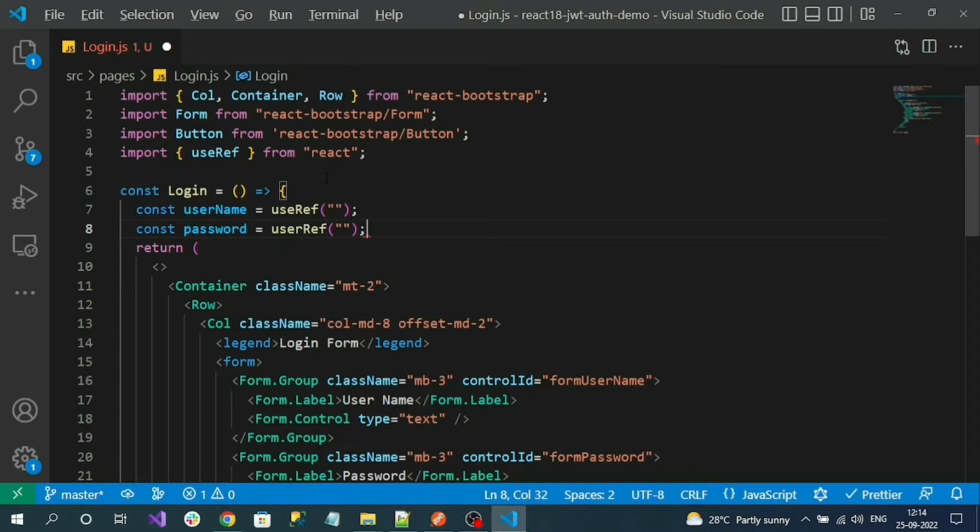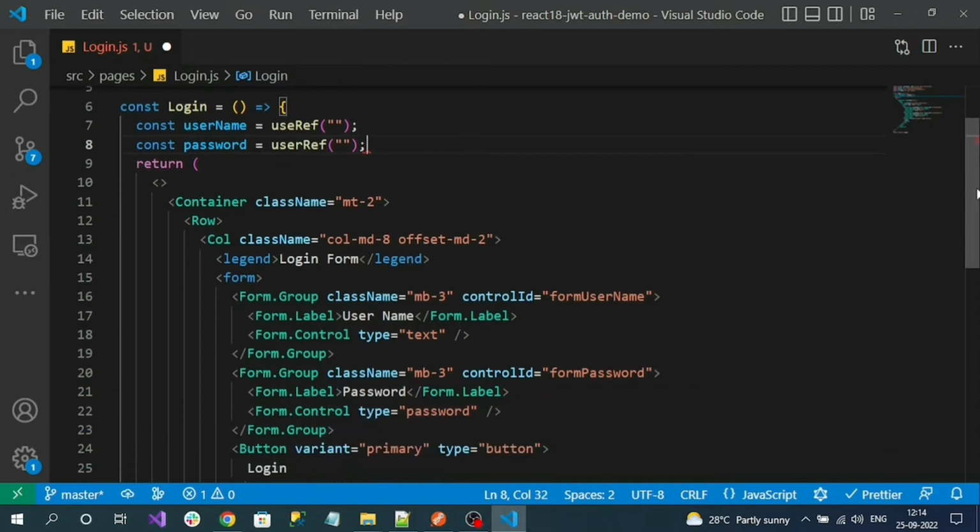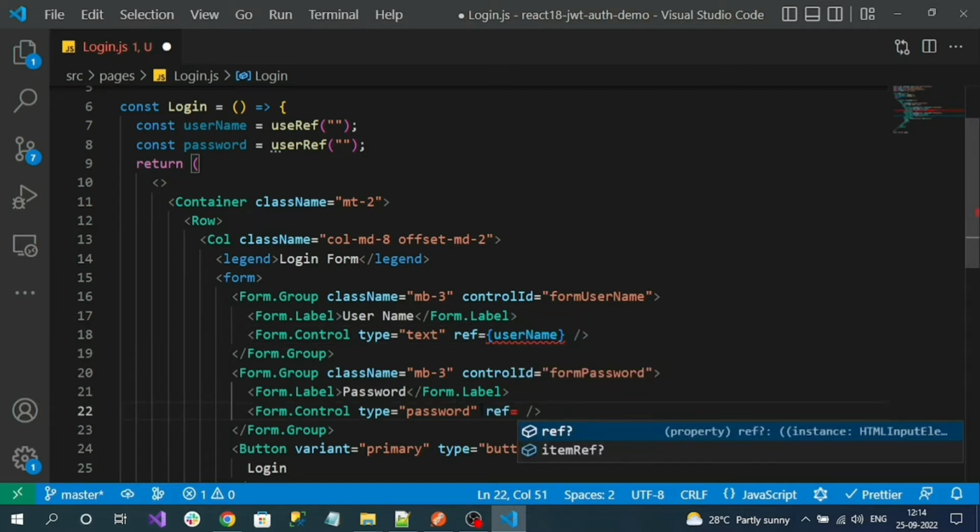And we have to map them to our form fields. So here in the controller, you can use ref attribute. Okay, and pass our useRef variable names here. So password same way ref. Okay, and pass our password.